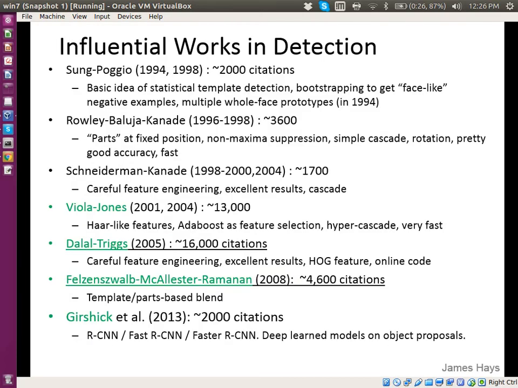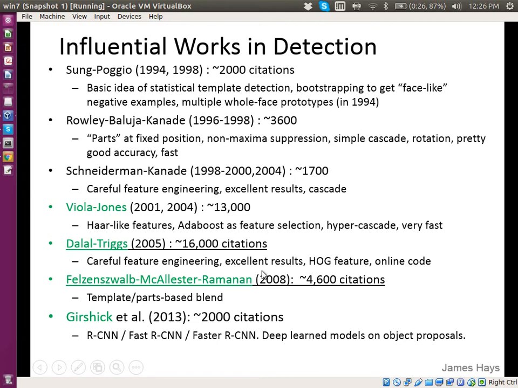I just want to give a quick, not a review, but a nice one-page slide. I got it from Stanford or Brown, I forgot. Here you can see some of the pretty influential results in detection.